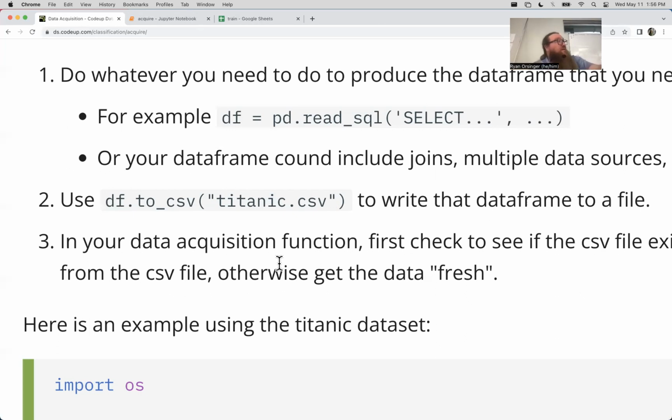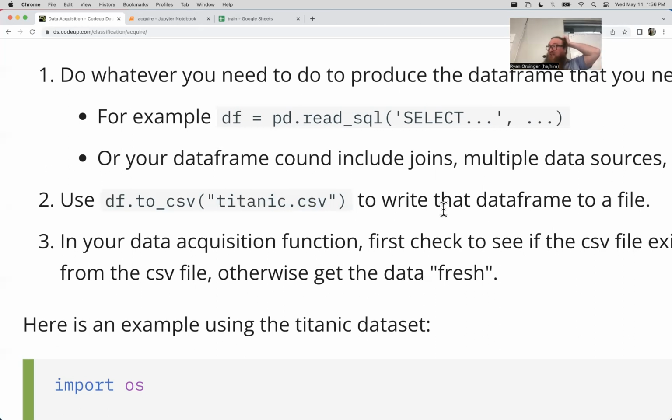Would this also be useful if you want to share with stakeholders or somebody that may not have access? Yeah, absolutely. The question for those of you remote was, could caching be useful for sharing the data with stakeholders who are not necessarily technical? And my answer is an emphatic yes. Because if you've got a CSV, you can open it up in Excel, give them an Excel copy, right? If they think they can noodle around in the data and feel better about themselves for having the raw data, right?